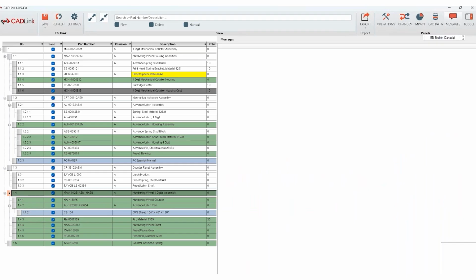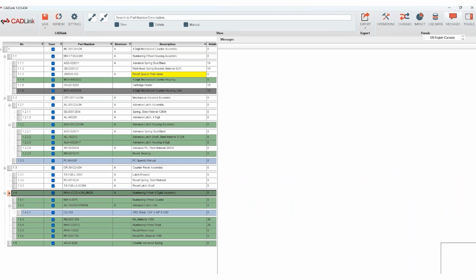With that is it for a quick CADLink demonstration. So what we looked into so far is how we can firstly grab information from engineering, compare it to the ERP system, populate the result of the comparison in the bill of material grid here with the color highlighting, showing us what is the same, what is different, what will be changing in the ERP system. We have also seen how we can adjust the part information as needed, maybe adjust some of the ERP specific properties, adjust descriptions as needed, etc.